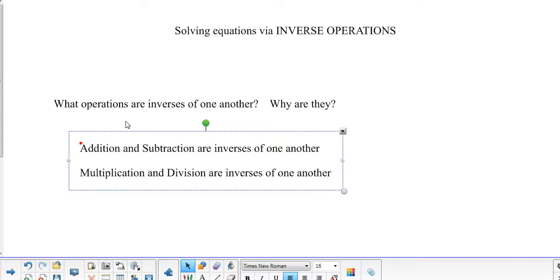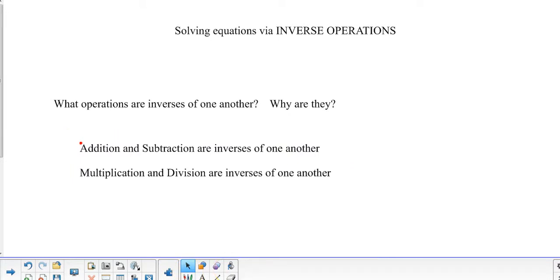And if we think back to the inverse property, the inverse property said that any number plus its opposite equals zero. So we know that if we have 3 plus negative 3, that's 0. And that was part of the inverse property of addition. Any number plus its opposite equals 0. Or if we just say 3 minus 3 equals 0.